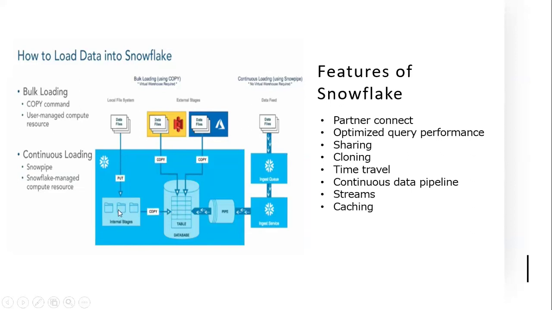And in internal stages, we again have different types: user stage, table stage, and named stage. Whichever is suitable for the data to load, we'll use those internal stages and load the data into Snowflake. What we talked about just now regarding Azure, AWS or GCP is considered external stages, because you are getting the data from external cloud providers. Those are external systems, and these are internal systems or internal stages. Using this, we'll load the data into our Snowflake.